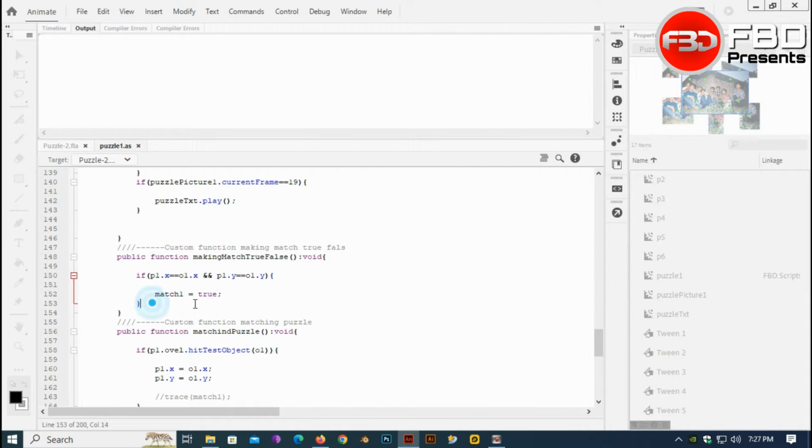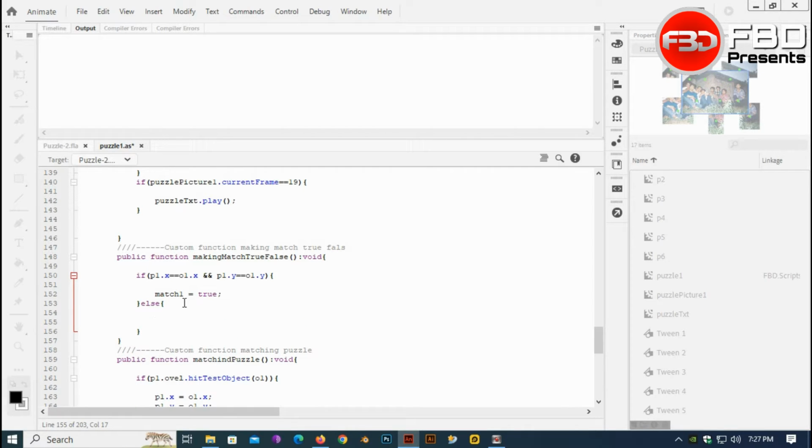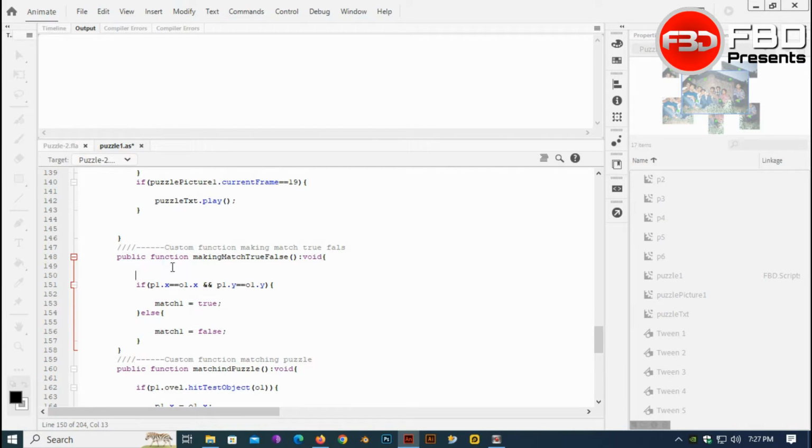Here, and also else match 1 equal to false, and here I will trace match 1.